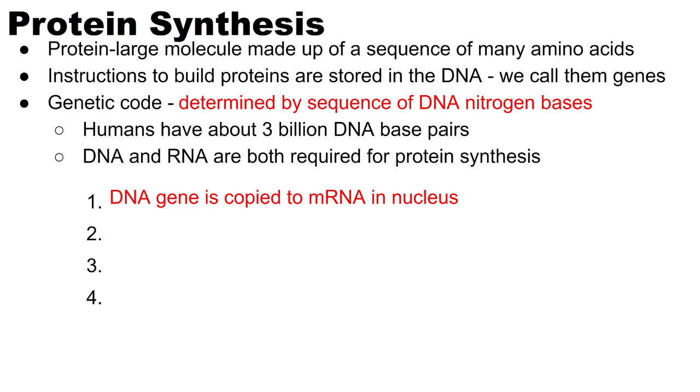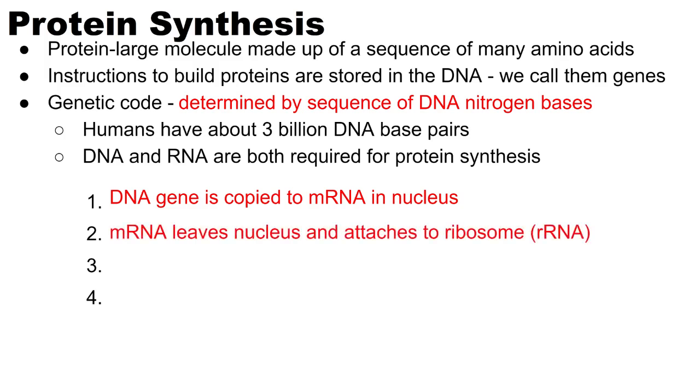But if that recipe that's in the DNA gets copied to messenger RNA, that's a smaller molecule. It is able to leave the nucleus and go out into the cytoplasm of the cell. So the DNA gene is copied first to a messenger RNA molecule. And that messenger RNA heads out of the nucleus. It's carrying the recipe to the place where the protein is going to be actually put together. Hopefully you remember from when we studied cells, it's ribosomes that do that. Ribosomes are what put together the amino acids to make a protein.